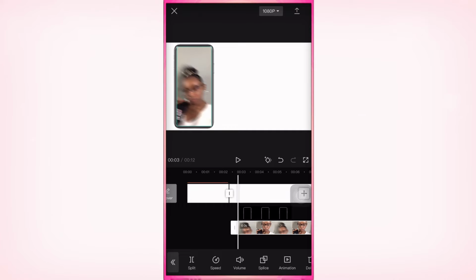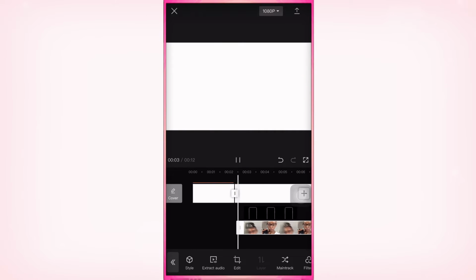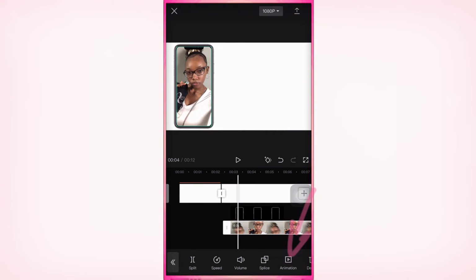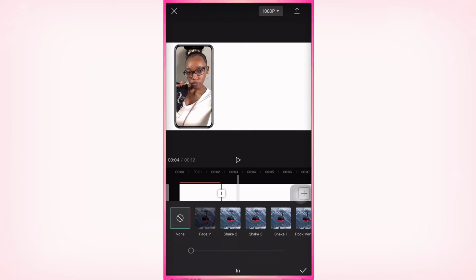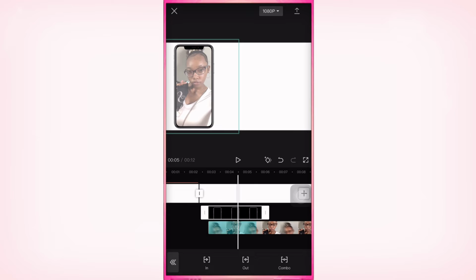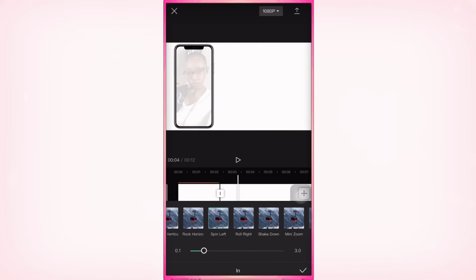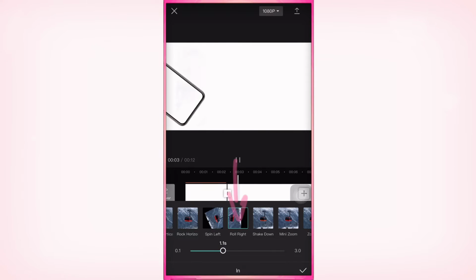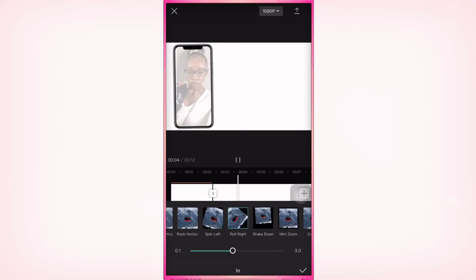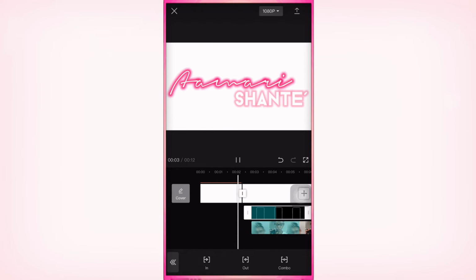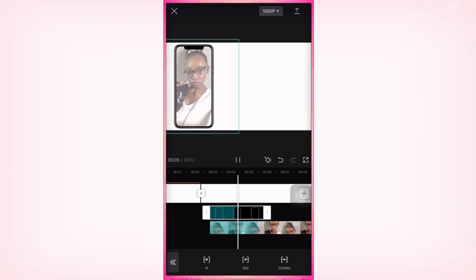So after I line it up, I'm gonna press layers, and then I'm gonna put it as the bottom layer so it shows the actual phone. So now I'm gonna add some animation, and I'm gonna press fade in about 2.7 seconds, 2.8, 2.7, and I'm gonna add animation to the phone as well, and that is gonna be roll, right, and y'all see the animation, I mean the orientation right there.